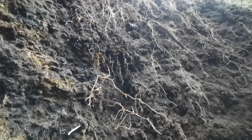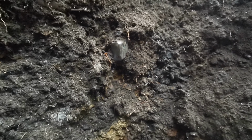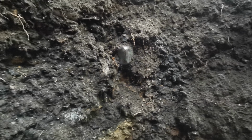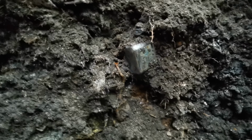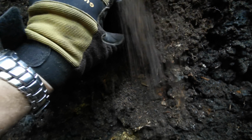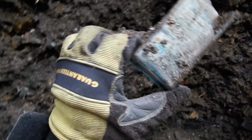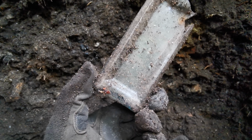Look at this. I've been digging all this time, I didn't even see one there, look. So yeah, let's pull that one out, see what that is. That's been there for ages and I've just completely missed it. Where is it? It's right there. Right, how can I do this? Because I've got to try and hold my camera and do this at the same time. Ugh. Broken. That was a Boots one. Oh well.